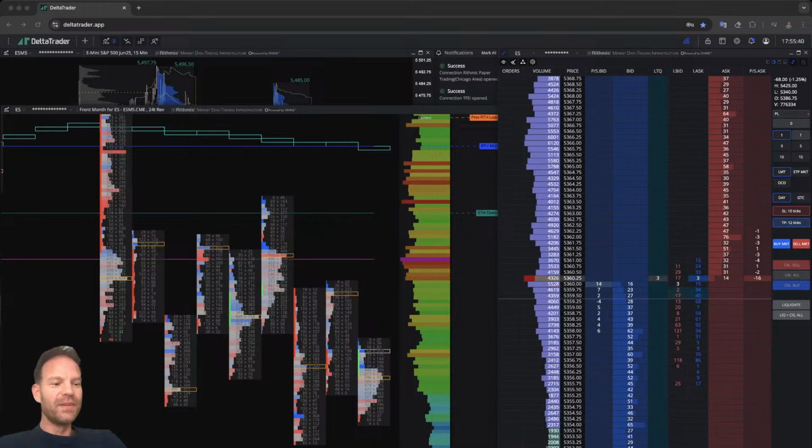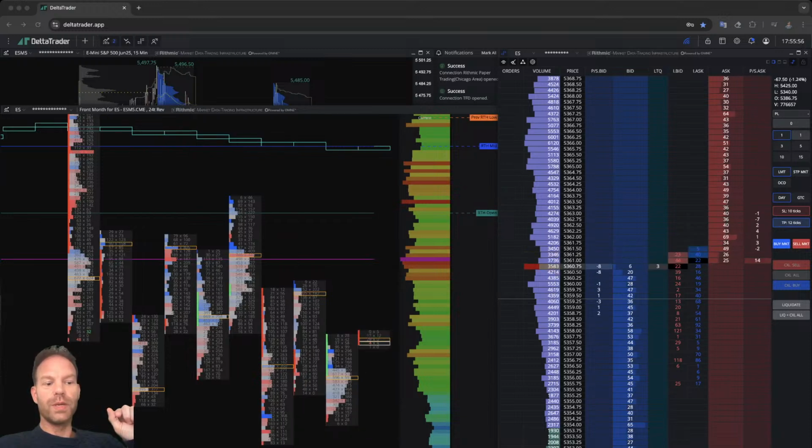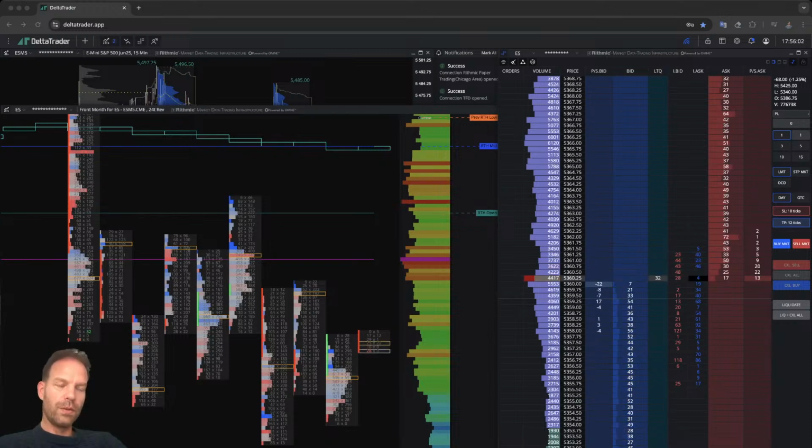But I will get that checked out, and then you should be able to see that soon. It's under the DT support section, not in the DeltaTrader section. It's below it, where you can also create a support ticket on Discord. It should be there. If you cannot see it, I will check it.